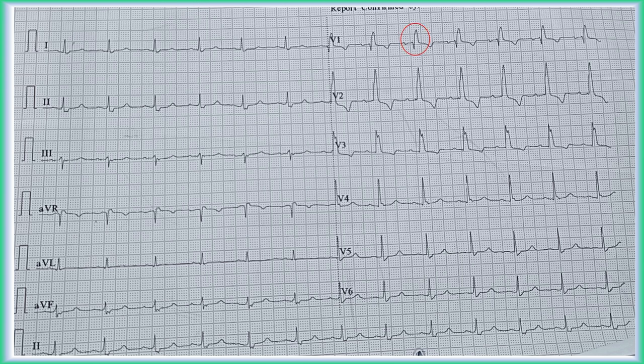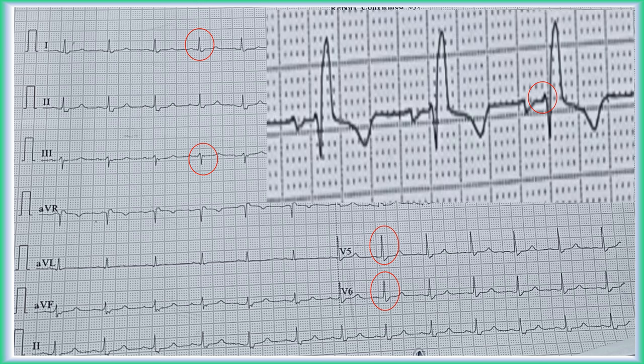In this example, lead V1 is showing R wave dominance, so there should be right ventricular hypertrophy. But there is no prominent S wave in leads V5 and V6, and QRS of leads I and III are leaving each other, which indicates left axis deviation rather than right axis deviation. Looking closely, there is a small initial R wave — this pattern is in fact RSR' pattern, so this is the ECG of right bundle branch block. I want to highlight that changes of right bundle branch block in right precordial leads can be mistaken for right ventricular hypertrophy.